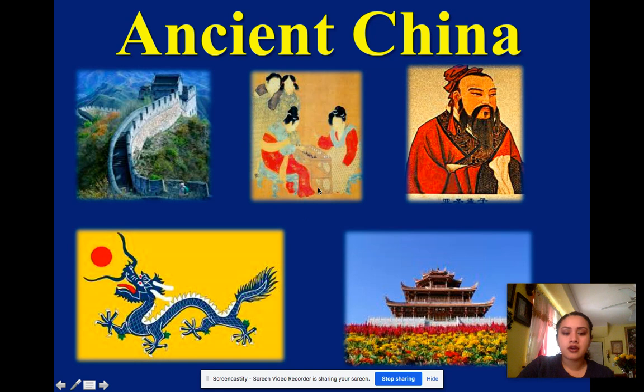We have here a game that is known in China. We're going to talk about their culture, the things that they believe in, how they dress, the roles of children and women and men. Just like Egypt had their own social structures, so does China. There's also their architecture, one of the things that they are known for as well.